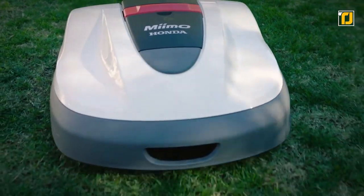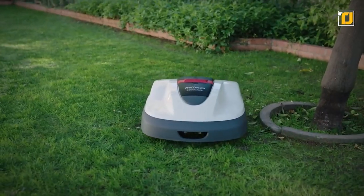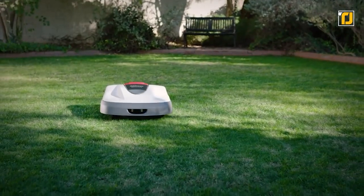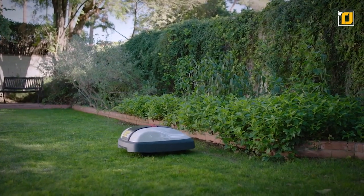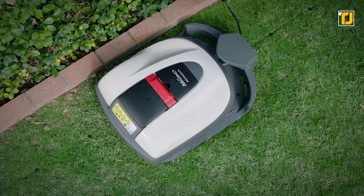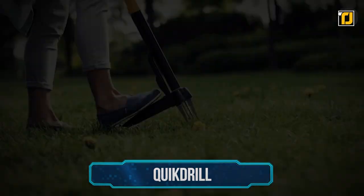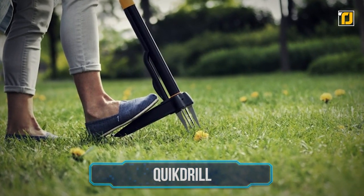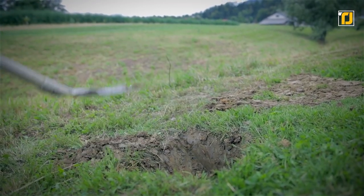Number 6: Robotic lawnmower. Ever since robotic vacuum cleaners took over American homes, people wondered when something similar for the lawn would be invented. Honda has come up with the most advanced robotic lawnmower available right now. Mimo is an AI-powered robotic lawnmower that cuts your grass with computerized precision, regardless of how big or small your lawn is. It works day and night under any conditions to ensure a perfectly manicured lawn, and automatically returns to its docking station to charge — completely hands-off.